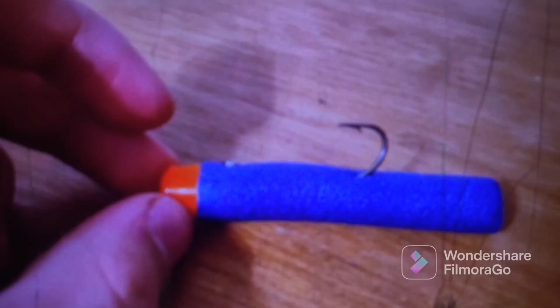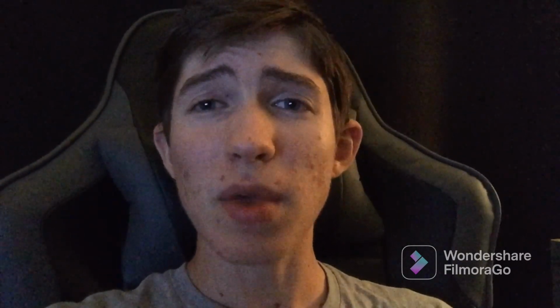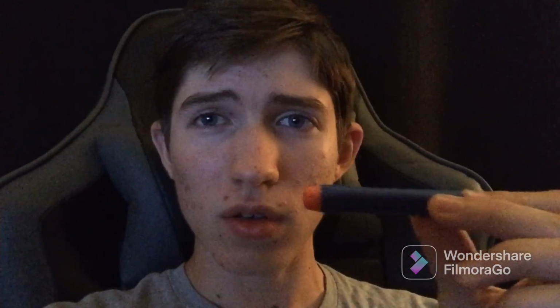Dun dun! I know I can't make the best fishing bait in the world, but today I have finally made the world's most crappy fishing lure. It is made with a Nerf dart. Yeah, a Nerf dart. Let's go see how it works.